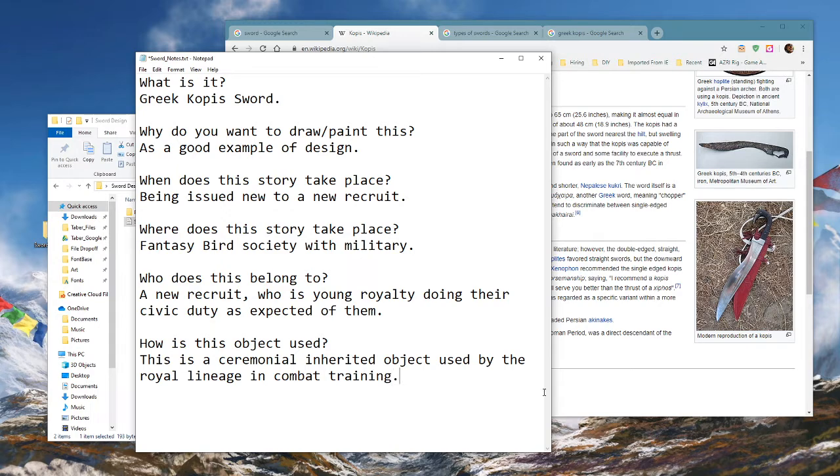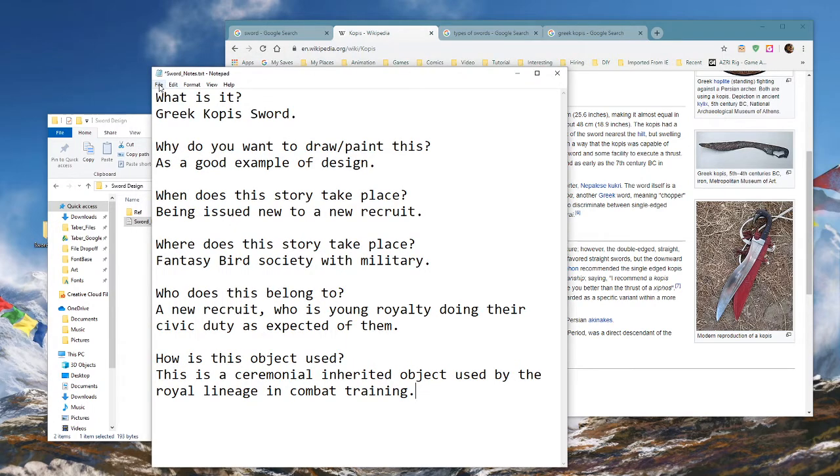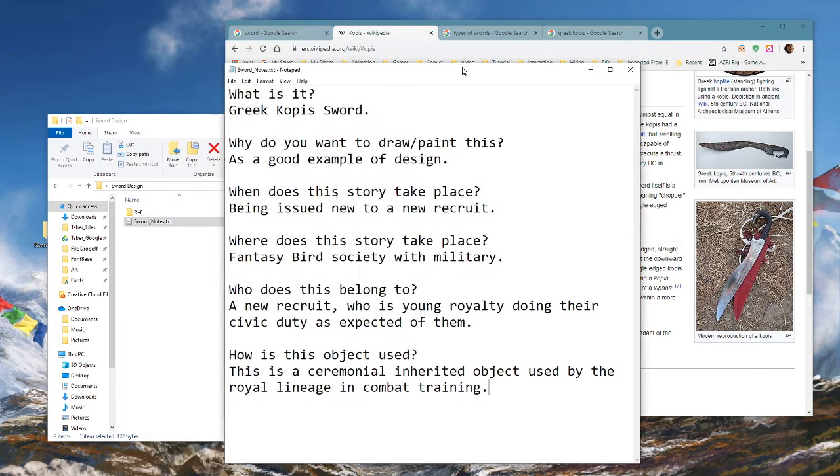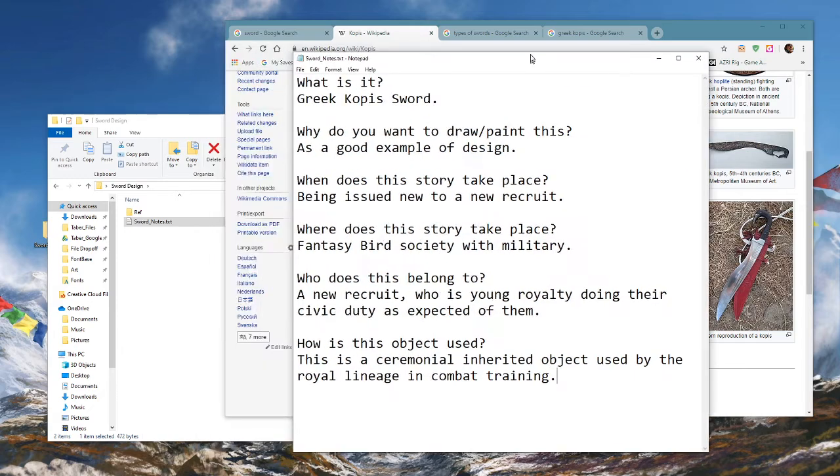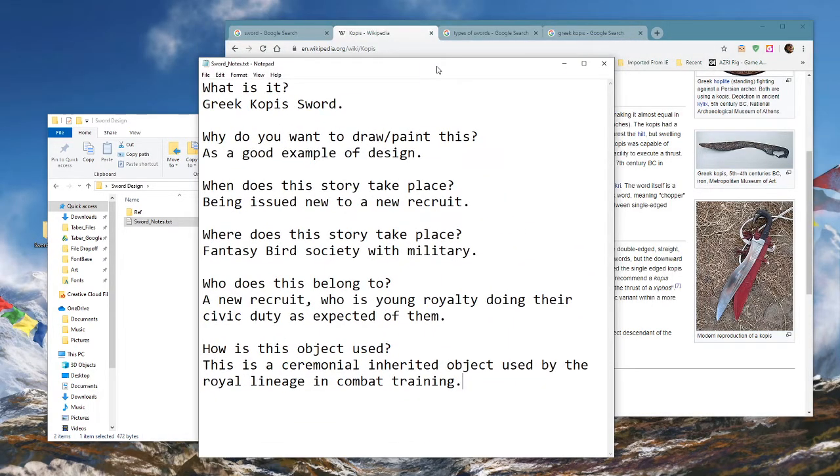So that's going to mean that this object is older and in poorer shape than the other recruits are likely to get, but it also is going to be made of hardier materials and maybe embellished or embroidered in some way, which gives me a little bit of inspiration in how I might design the details of this thing. So that's a really good start also. It didn't take us that long. You can change these answers, but don't change them past the point of starting to do your design. Get these locked in as soon as you can, like probably just review it.